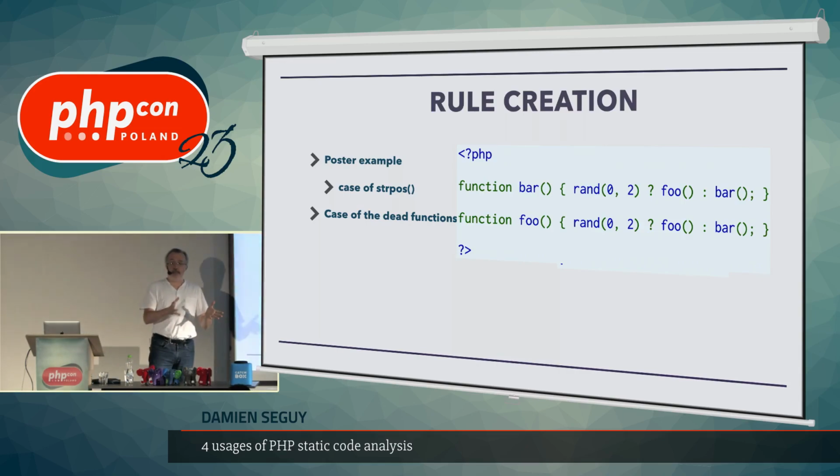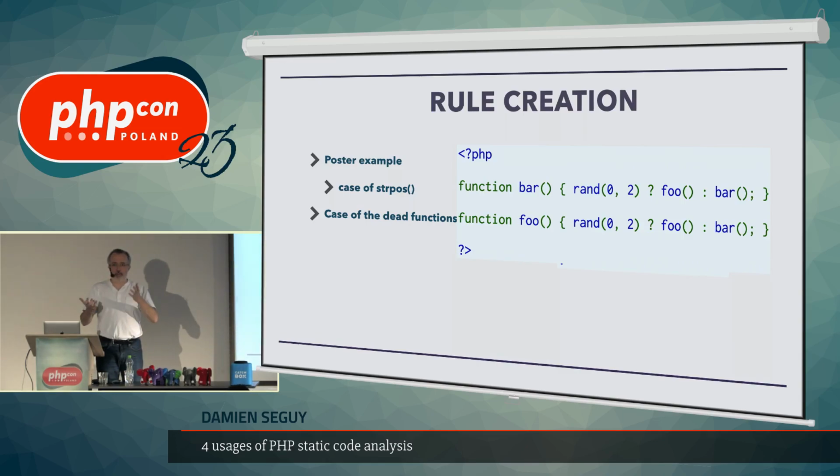So you see, we started with a very obvious problem that probably is the poster child. Of course, a dead function is not called. That's simple. We might discuss what is a function call, because it might actually be a dynamic call, or it might be called through a remap, where the function name is inside a string, or it might be stored in a config file, and we never actually see the name of the function, but it's configured somewhere else. Okay, there are different ways and limitations. But there's a bunch of situations where it can be a rule that goes really deep. And of course, checking that all the functions are not cyclically calling themselves is a very different thing from just checking if one function is called or not.